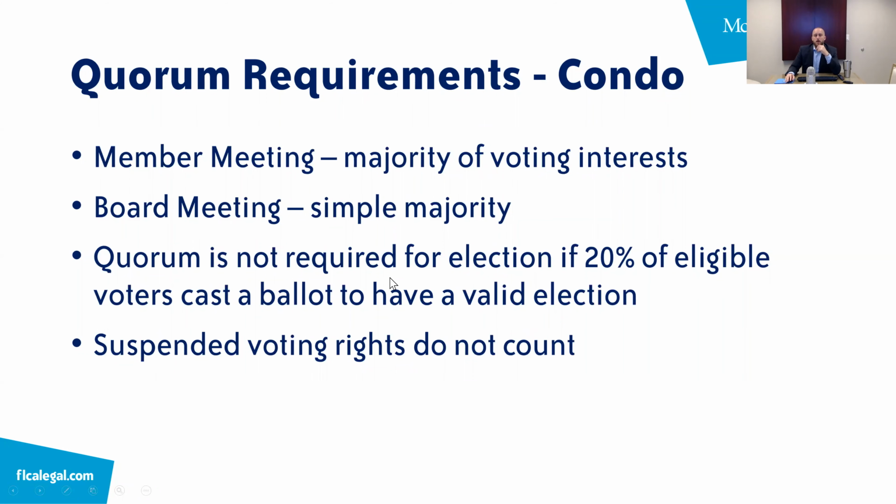All right, so some of the quorum requirements for condos. A member meeting requires a majority of the voting interests. A board meeting requires a simple majority of the members. A quorum is not required for an election if 20% of eligible voters cast a ballot to have a valid election. We'll talk about that a little bit later. And then suspended voting rights do not count either. We'll talk about that too a little bit later in terms of other suspension rights.